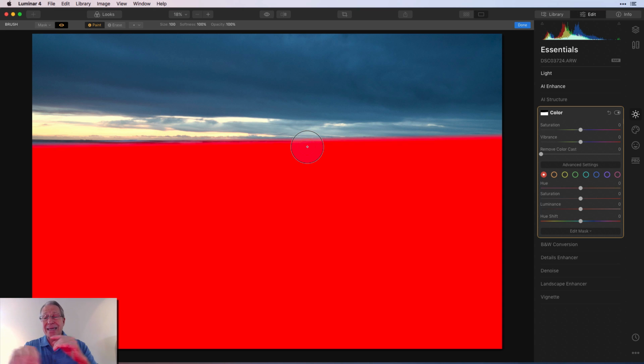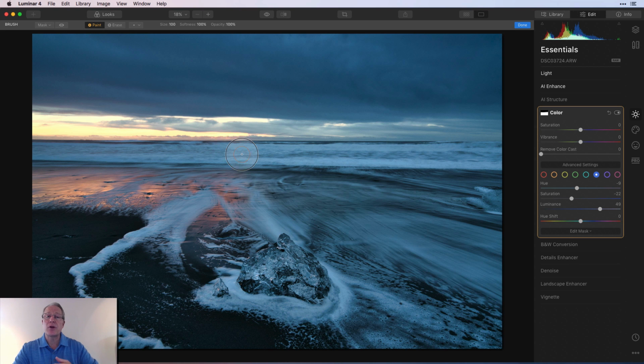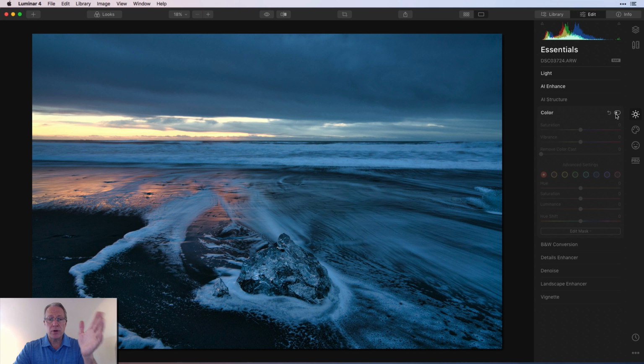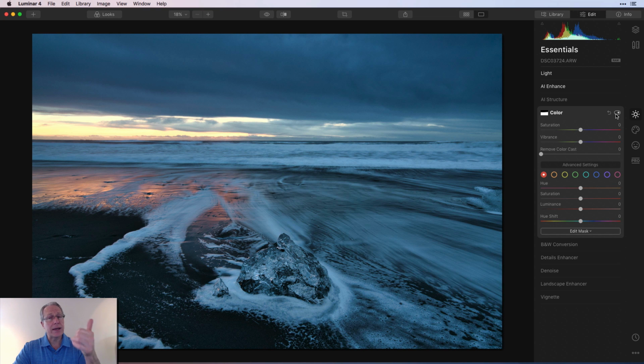Anything in red is getting the effect here of this color filter. Anything not in red does not get it. So basically, this negative blue color stuff that I did right here is being applied in that red zone, which is from the horizon line and down. So let me close that and say one more time, there's before, foreground, quite a bit bluer, a little darker, and after, foreground less blue and brighter. That's what color did for me.